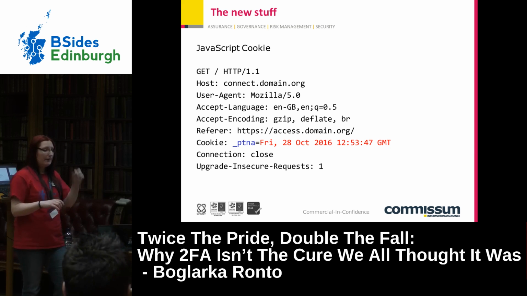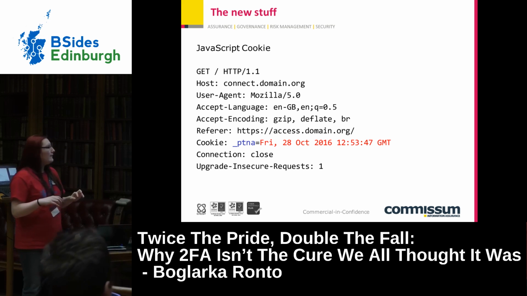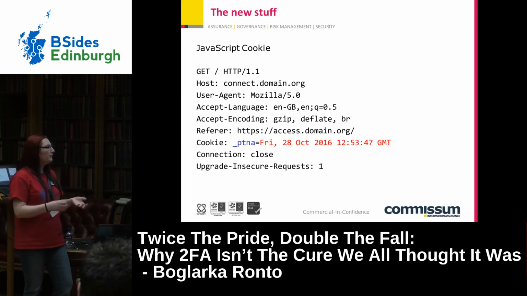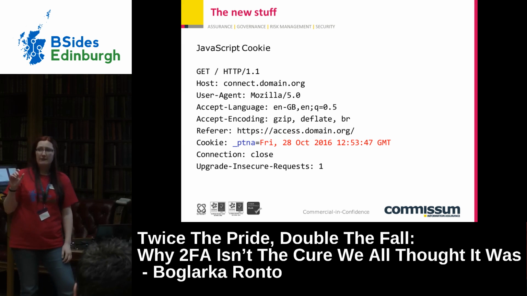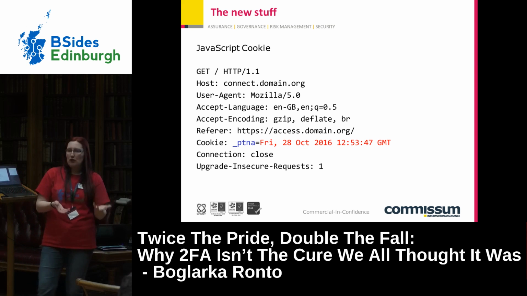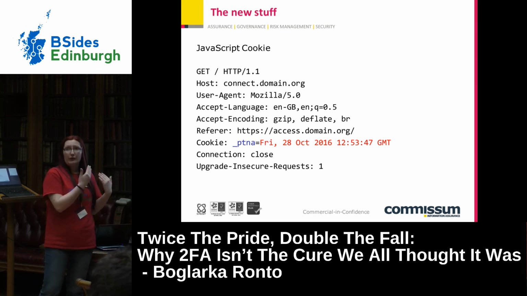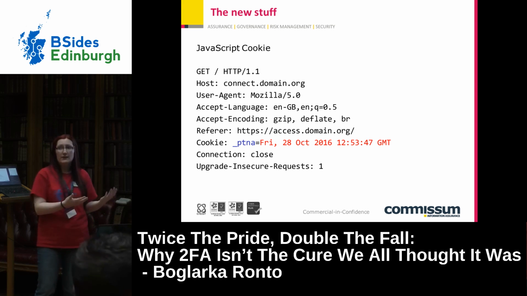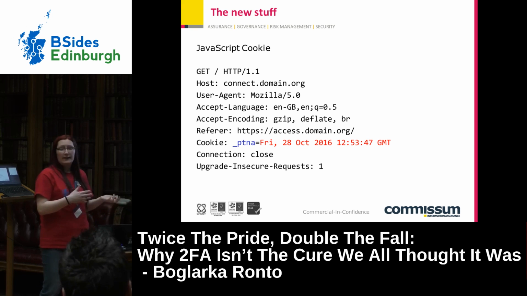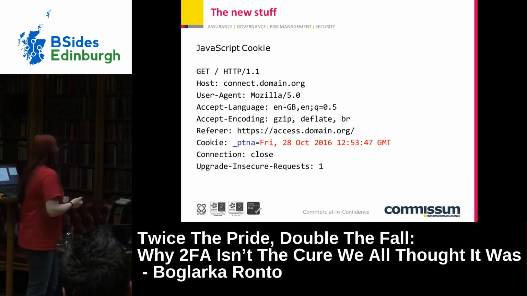This was set by the JavaScript code, and so you wouldn't see a set cookie directive as you would if you're doing web application testing and capturing the traffic using a proxy, because this would never be seen by the proxy. It's just purely JavaScript doing its thing and setting this cookie in the browser.